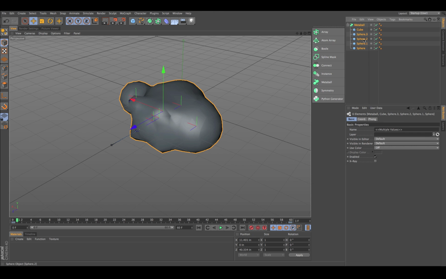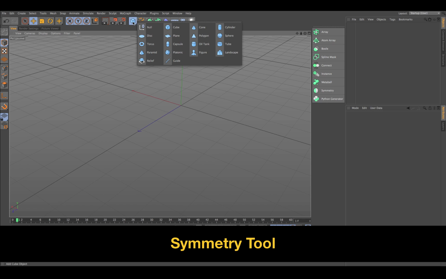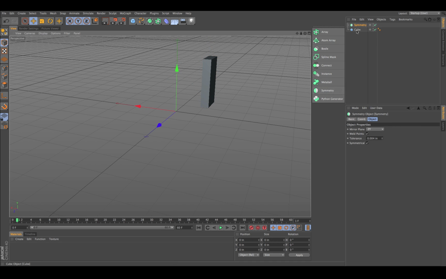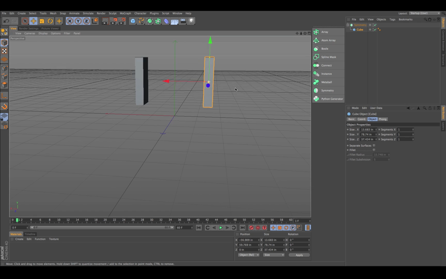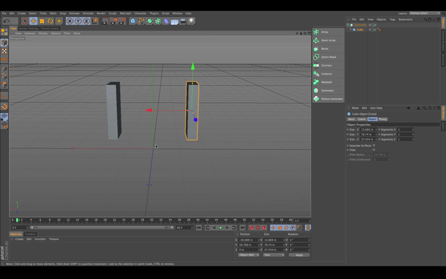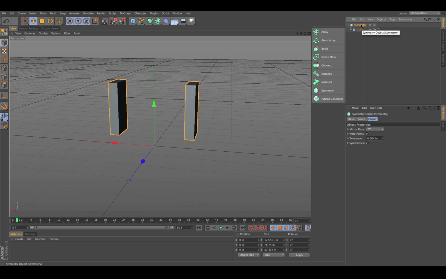And the last thing that I wanted to show you is the Symmetry object. So again, let's create a cube, and I'm going to resize this, and I'll push it up, and I'll push it over. Okay, so now I'll create a Symmetry object, drop the cube inside of there, and what it does is it creates symmetry based on this center of the 3D environment. So here's the center right here, and we can go into the Symmetry object, and we could change the mirror plane. Right now it's Z, Y.